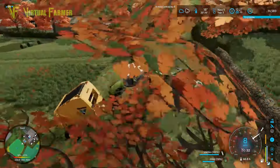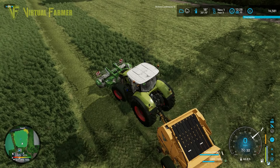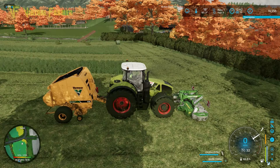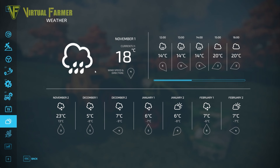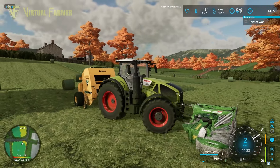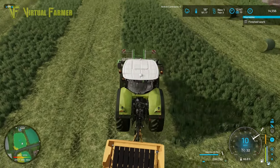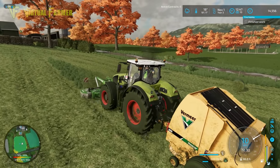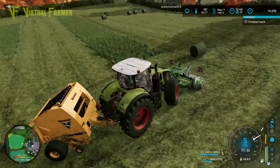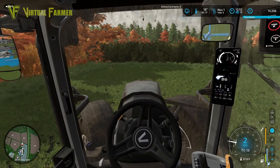That's now picking up the row really nicely. We're going to have fun getting that other row done - I don't quite know how I'll get in there. We managed to avoid having a bale in a bad position for all the headlands, and then on the first row we cut in, we get a bale causing this issue. And the rain has started to fall - this might give us a problem. If we're lucky we might get the other tractor going around the other field while we finish here.